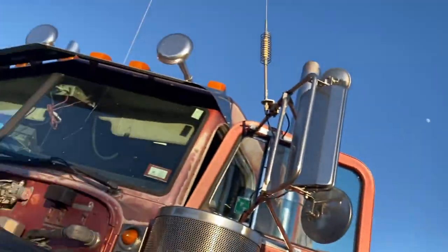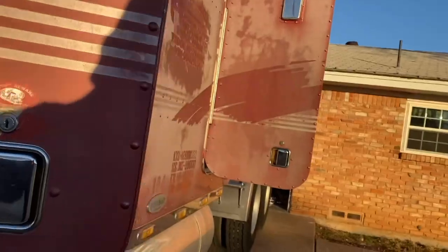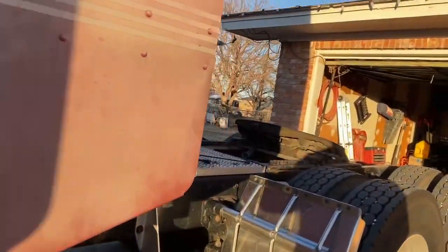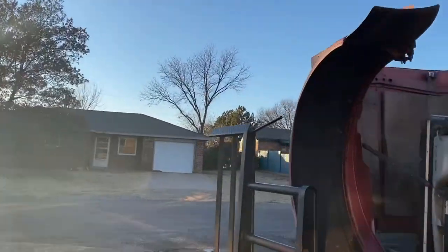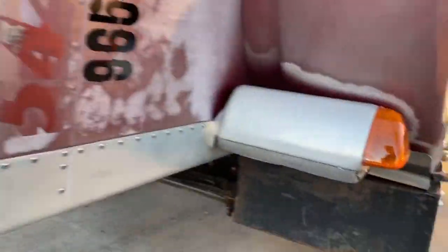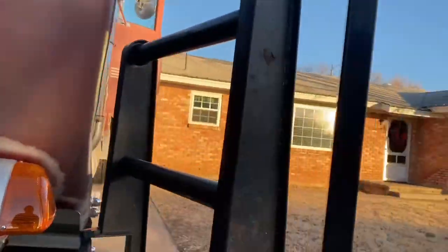And as far as lighting on it, everything is incandescent on it. The only LEDs this truck has on it, as of right now, are the high beam headlights. The low beam headlights are still incandescent. And it's got the LED high beam, and it's got LED turn signals on it.